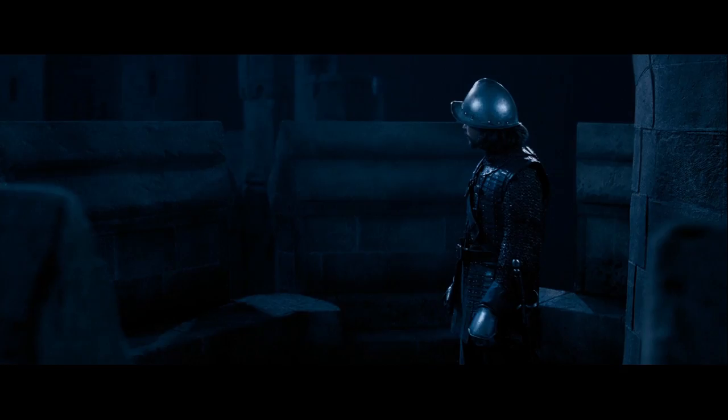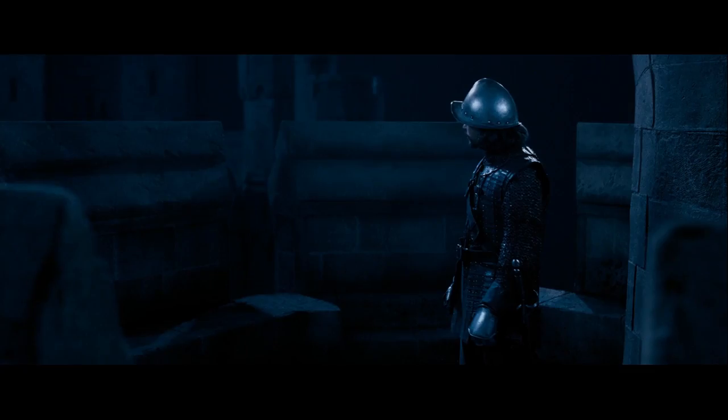We can see that the size of the crenellations — specifically the merlons — are almost there; they're coming up to the shoulder, which is honestly good enough. On the angle, attackers have to shoot up to any of the defenders, and by virtue of that angle they wouldn't actually be able to hit anyone standing behind the merlon. They have a kind of step up in front of the merlon, and I can make a concession here: if you have so many defenders that there's not enough crenels for them to fire through, there might be circumstances where defenders without access to the crenels would want to step over and shoot over the merlon. The step doesn't seem too big — defenders can still receive full cover by just stepping slightly behind it. So I give a thumbs up to the design of these crenellations.